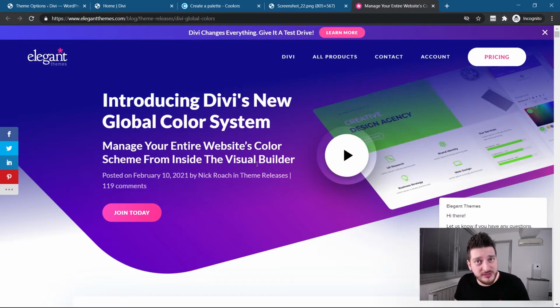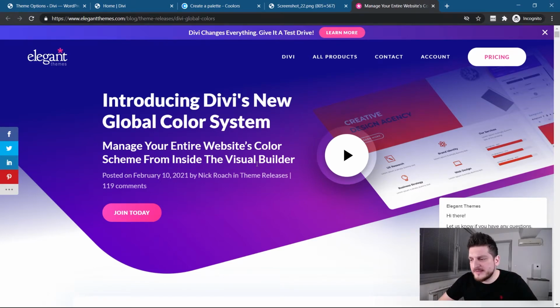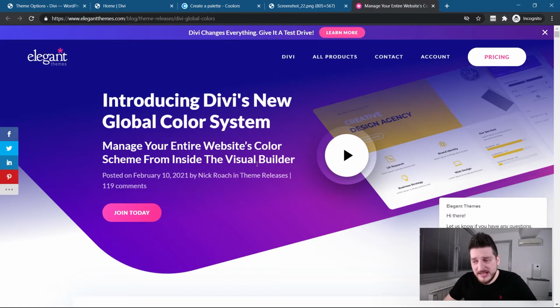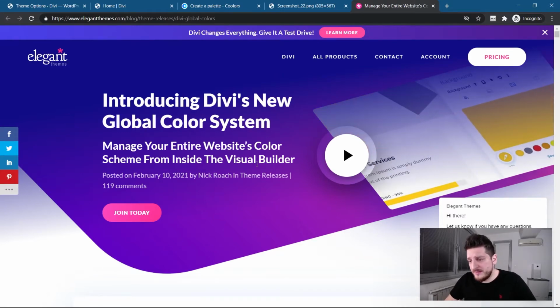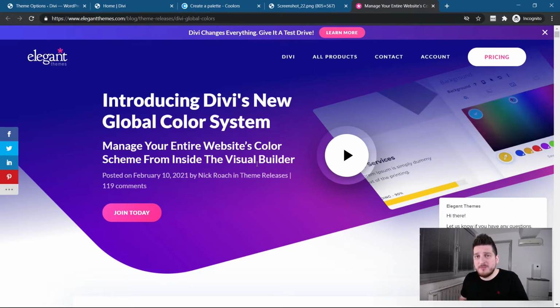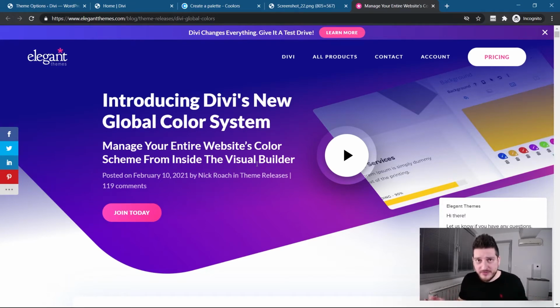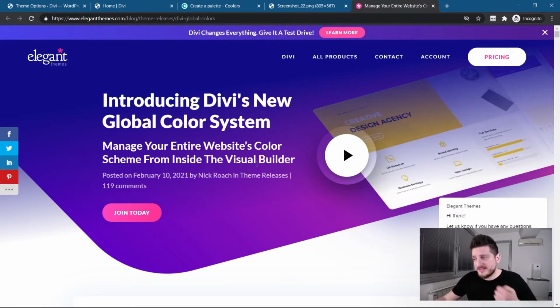Elementor also did it before Divi, and I'm not sure about other page builders, haven't tested it out yet. But I'm just glad that Divi is also joining the squad and introducing that. Competition is good. Whatever one theme or page builder adds, another one follows. And that's, I think, good for us who are using these products.